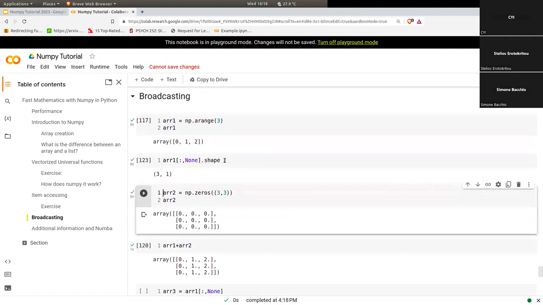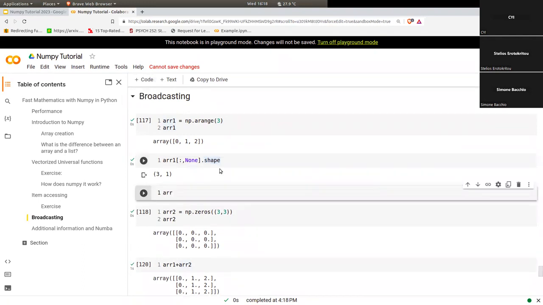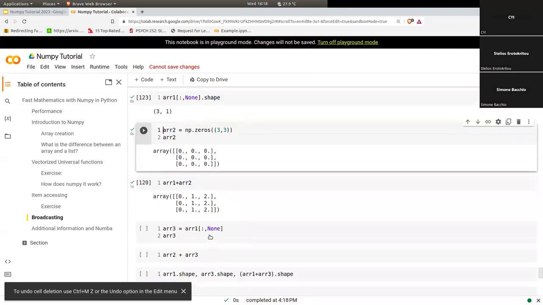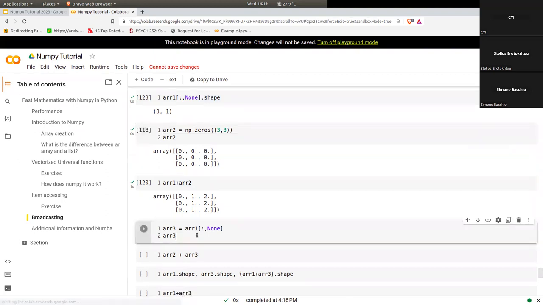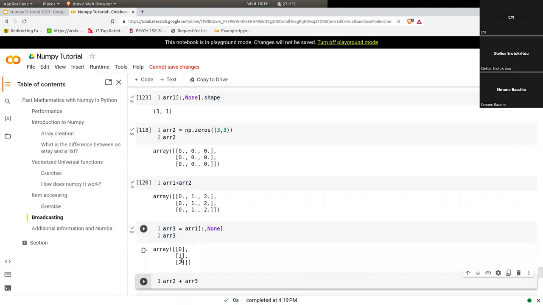Indeed, you can see that something written like this is a column. We saw it already before. So if I say column comma None, it's written here, I get this R3, which is a column, right?